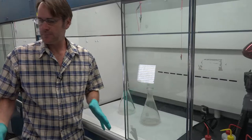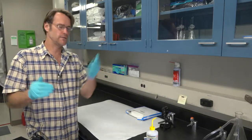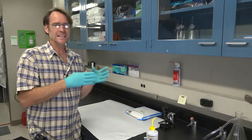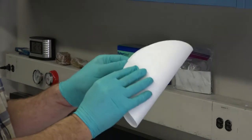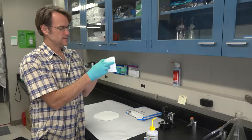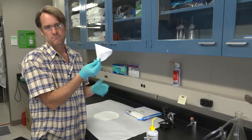Next step is to set up all your filter paper. For this process you're going to need three filter papers on the sinking minerals side — like zircon, barite, apatite, pyrite. On the floaters side, if you've got about 20 to 30 milliliters, you're going to want at least four filter papers. Fold your filter paper: take a round one, fold it in half, fold it in corners, open it so there's one thickness to three thicknesses, squish and fold it into a nice square. You're going to make seven of these.